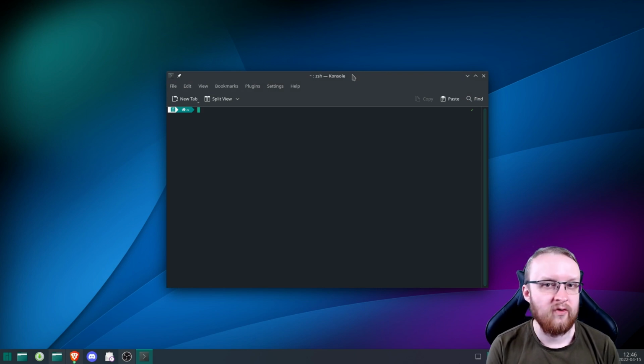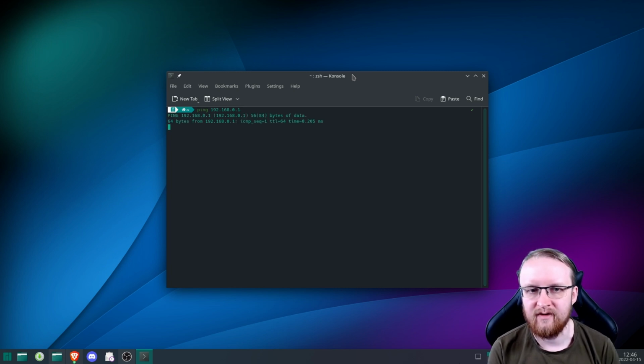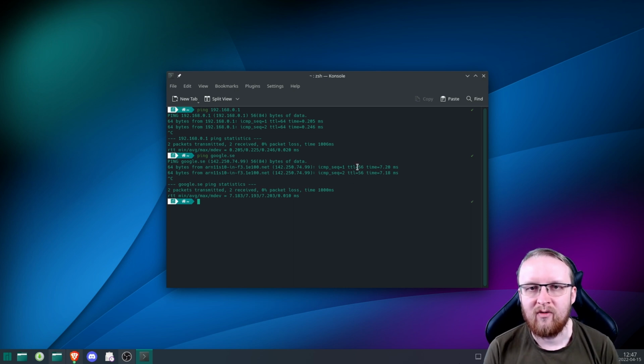Now, what I want you all to do is go onto the console and type in ping 192.168.0.1, if this is the address of your router, and hit enter. Then press Control C, and tell me any one of the times it takes to get from your computer to your router. Then type in ping google.com or .se, whichever one is your local, and do the same again. It'll be interesting to know how long it takes people to get from their computers to Google, depending on which country you're in. As you can see here, mine says 7.2 milliseconds. It's pretty quick. I'm pretty okay with that.